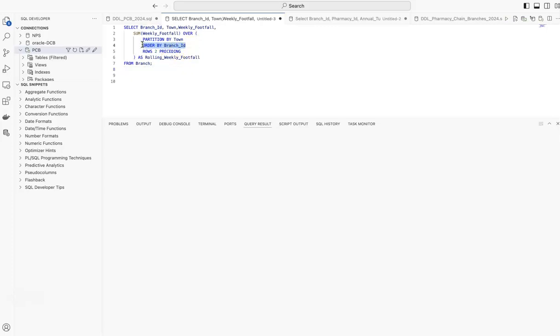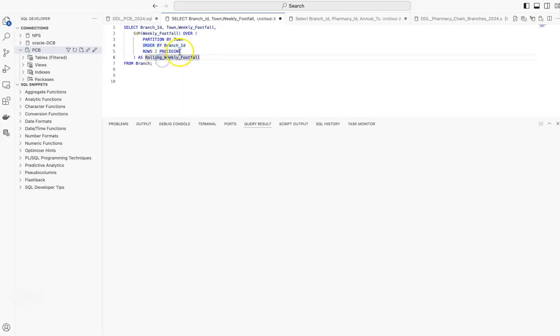This ORDER BY clause defines the sequence of rows within each partition. For our data set, the rows are ordered by branch ID within each town. So this ensures the total is calculated in the correct sequence.